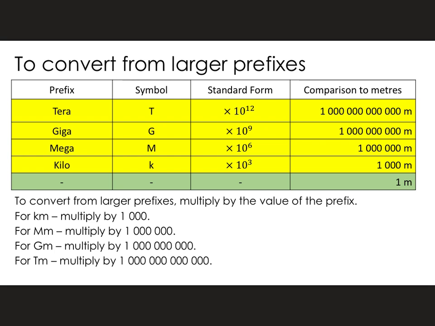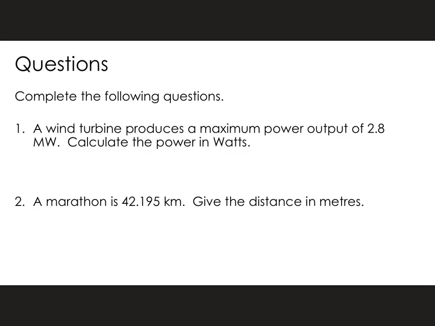And if I have a terameter, I will be multiplying by 1,000,000 million, which is times 10 to the 12. So we're going to have a look at some worked examples. Hopefully you've got a sheet with you that has these on. If not, you can always remember to fill these in your own notes.